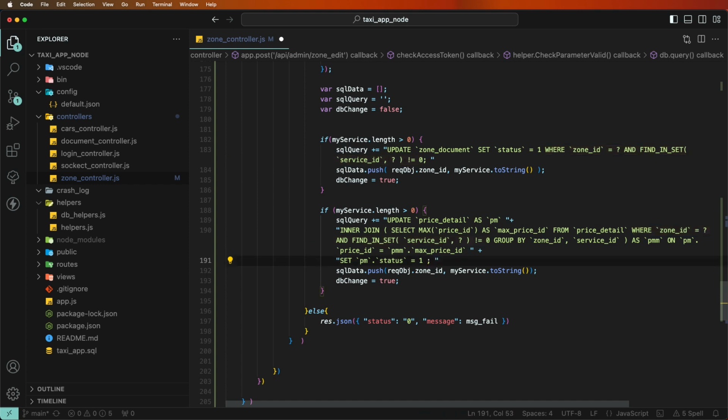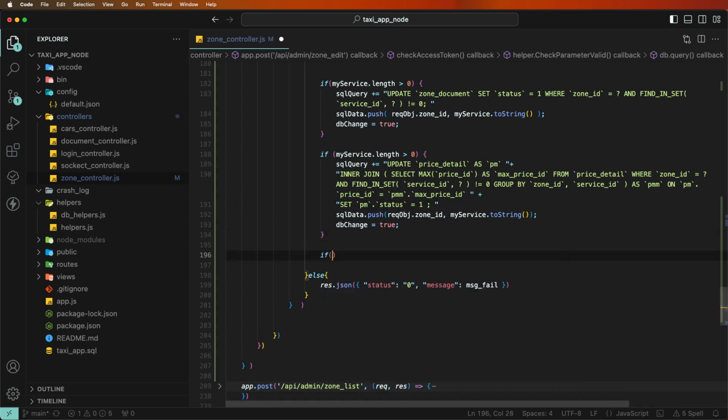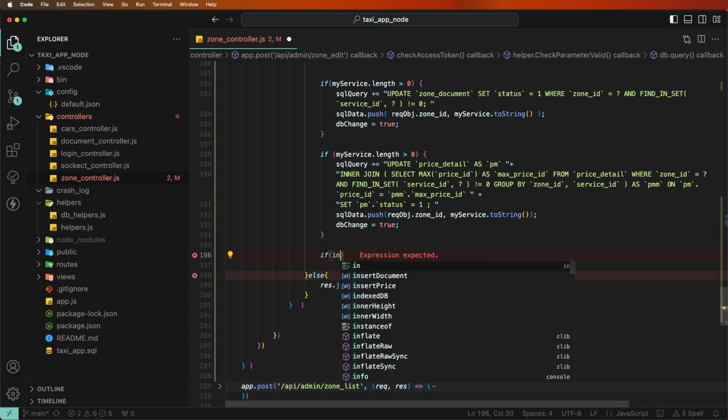Like this we need to set the query, and now we need to pass the value. First of all, give the zone ID and my ID, and pass this here. Then for inserting records, we need to check the insert price.